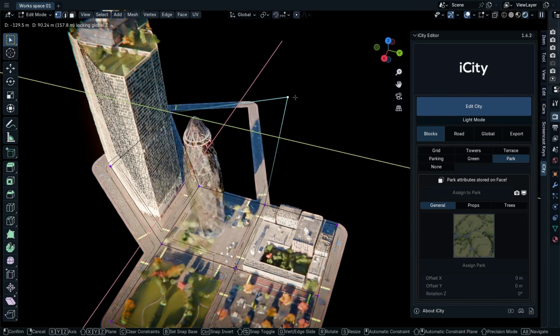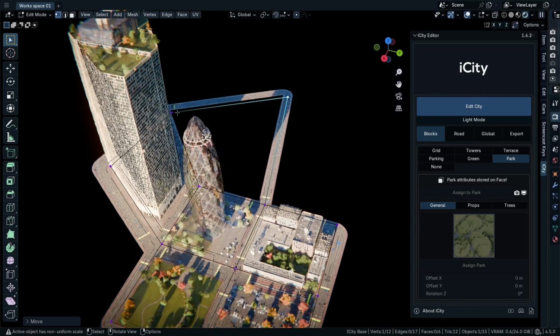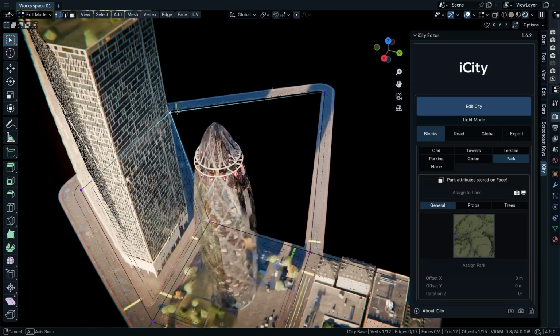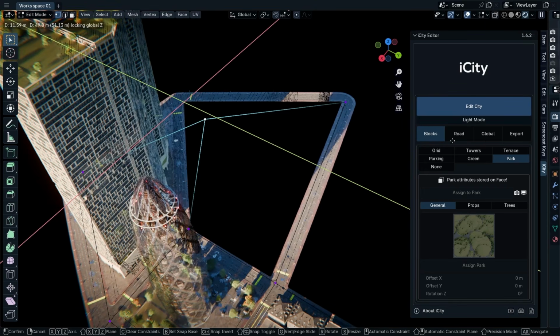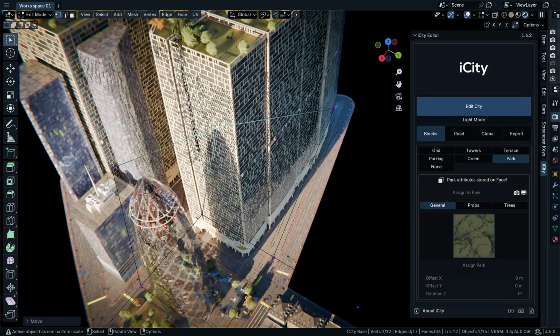Like, you know, I don't really care what. Then try just to move the points so it generates the block in here. Or you can just use the advanced I showed you in the global settings.